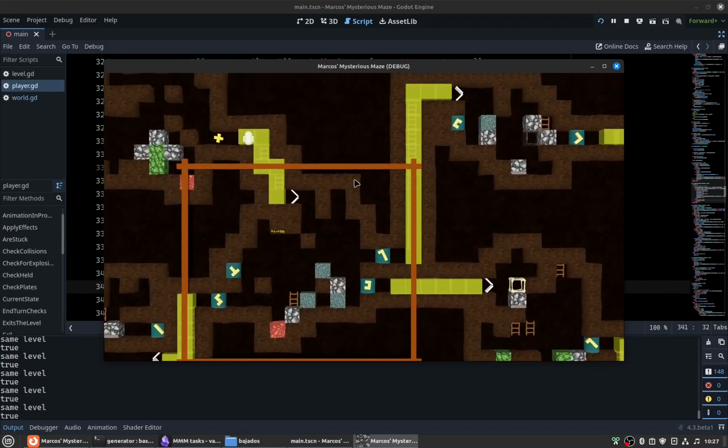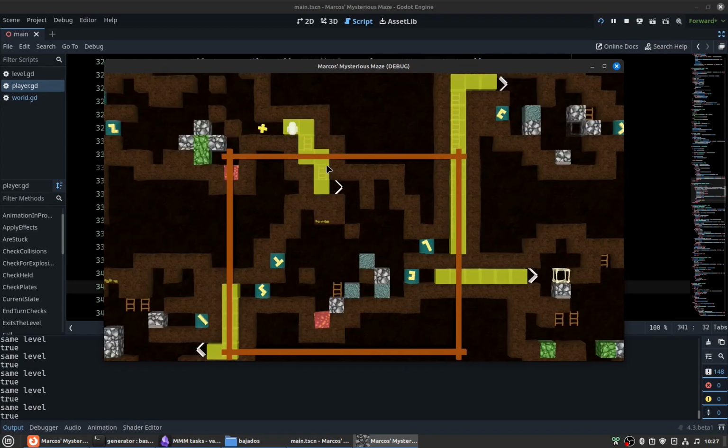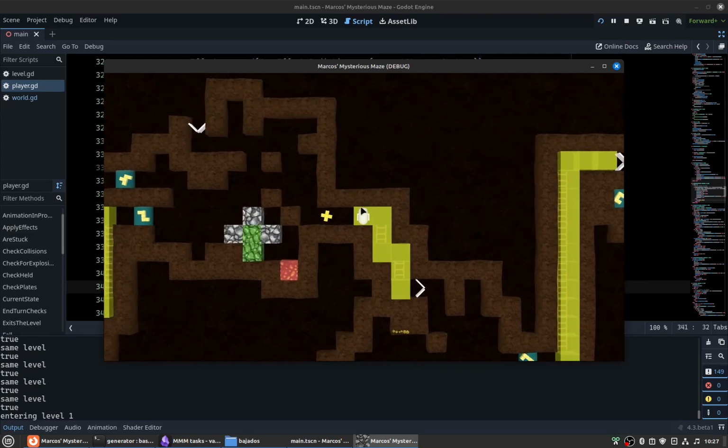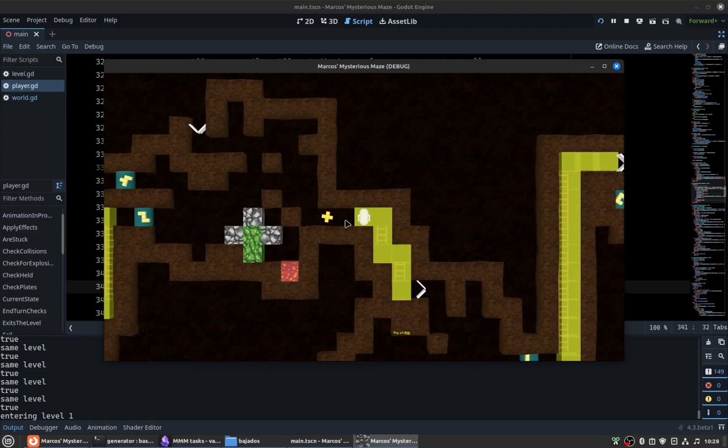So what I need to do is to add a little complication to the dictionary of entry points and add the direction in which you enter. For example, for this position now, instead of being solely dedicated to this level, we need 2 entries. One, when we enter this position from this direction, which will lead to this level, and one for when we enter this same position from this direction, which will point to this level.